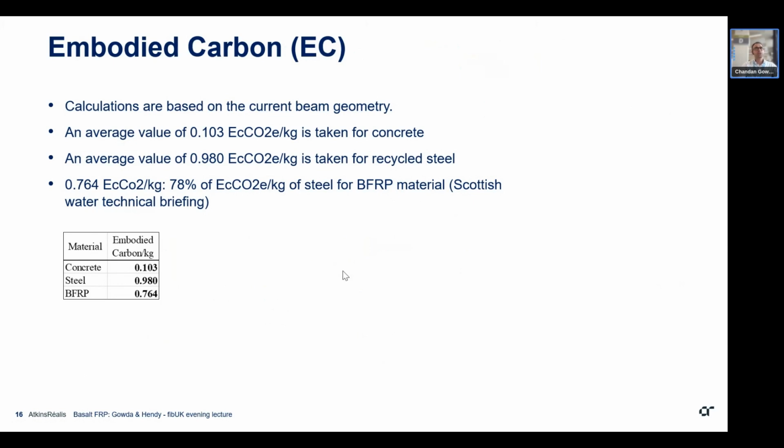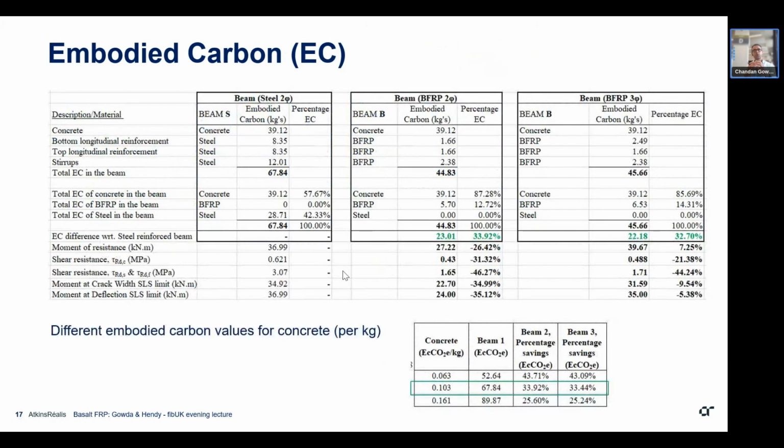So using these values, when I calculate the total embodied carbon emission for producing the steel beam, it's a total of 67.8 kgs, whereas the second beam has 44.8 kgs, which is 23 kgs less, but it does not fulfill my capacity requirement of either moment of resistance, shear resistance, crack width, or deflection. Whereas when I increase the reinforcement ratio with additional reinforcement in the bottom, do I still have savings? Yes, I do. This beam has 45 kgs of embodied carbon dioxide emission, which is still close to 30% savings in embodied carbon dioxide. At the same time, it does fulfill the moment of resistance with respect to the steel reinforcement. However, it's close on deflection and crack width, but still not quite there.